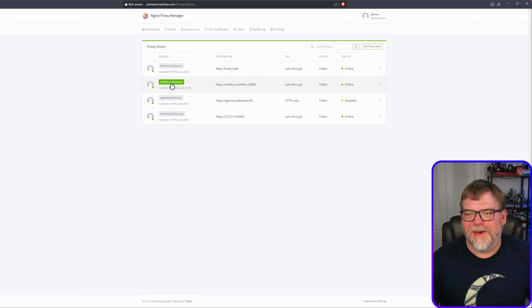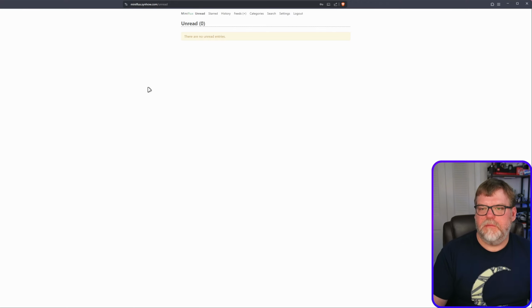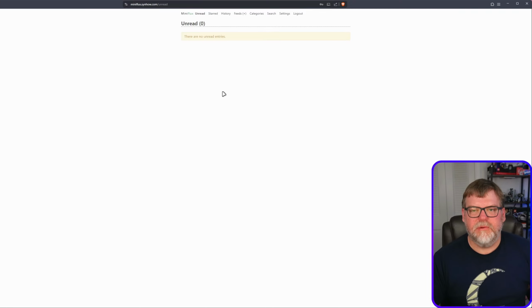All right, now that we have set that up, we should be good. I don't think we missed any steps. Let's click on this big green button right here and it should open up a new window, and bada boom, here is our username and password for our Miniflux. Remember, just admin and test123. And here we go. You're ready to go.